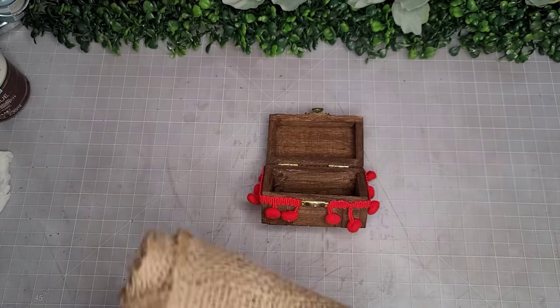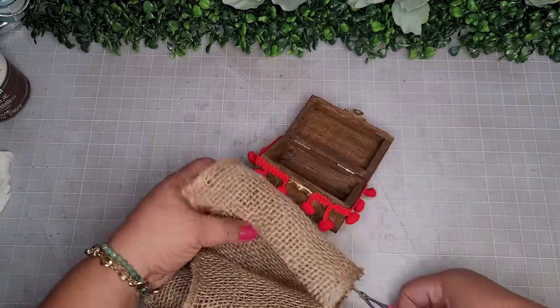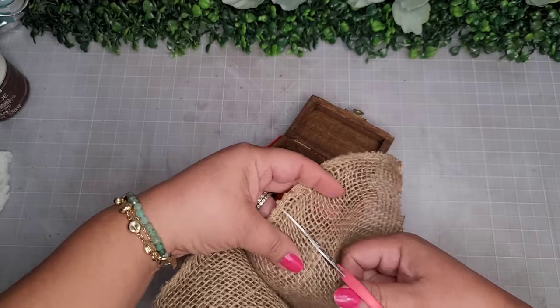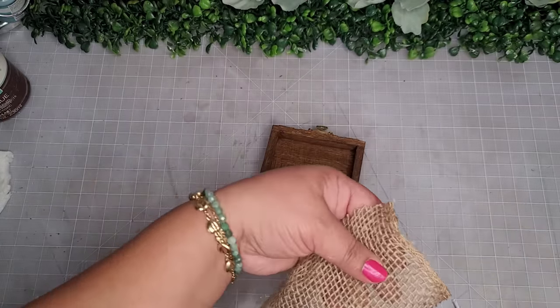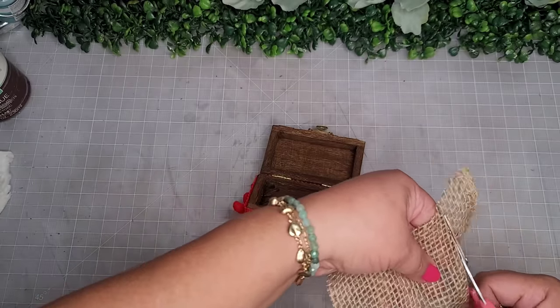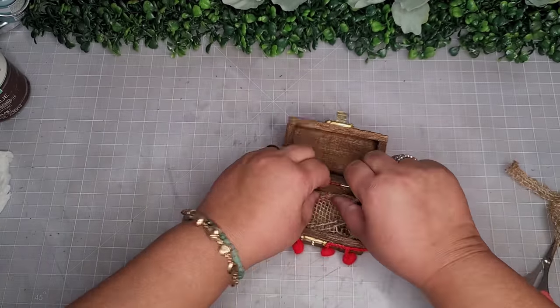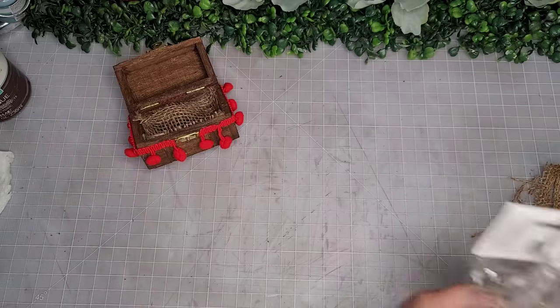So now I'm going to take some burlap. It's like a burlap ribbon, but it's a real wide one. And I'm just going to take a piece and snip off what I need. Snip off the ends. That way it'll fit in there better because it's a little bit too wide. And I also remove all the frayed ends. Get it all nice and cleaned up.